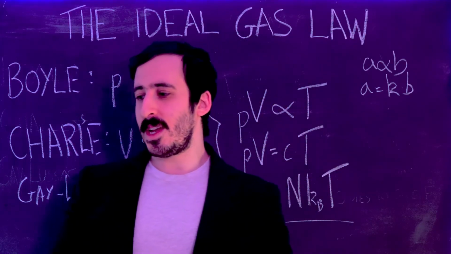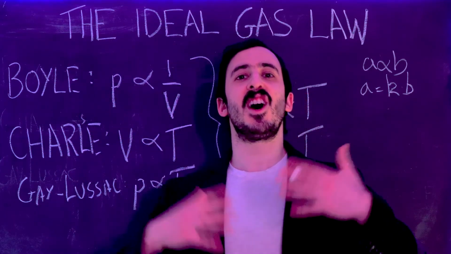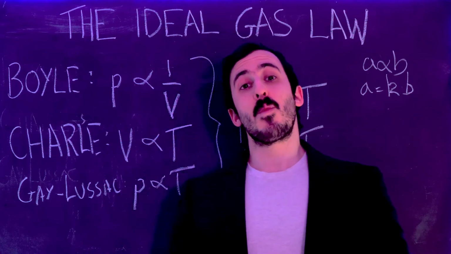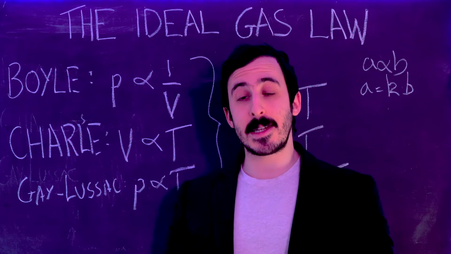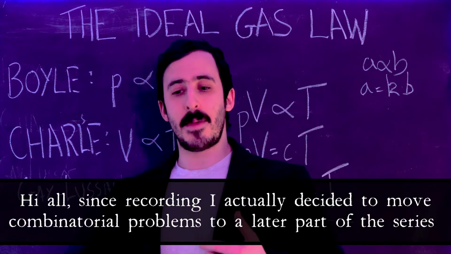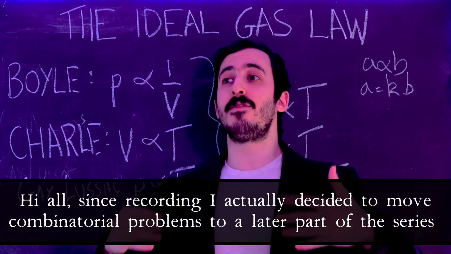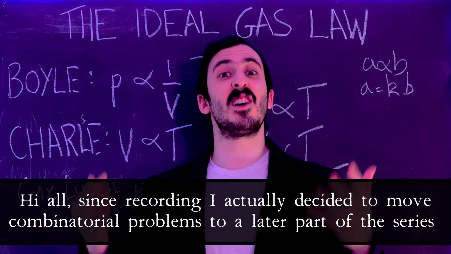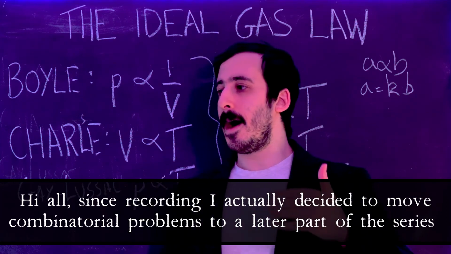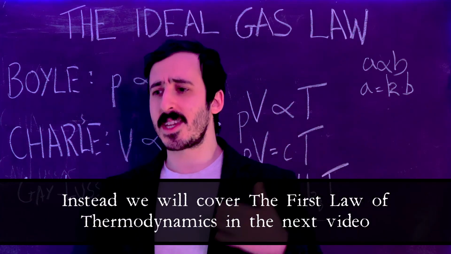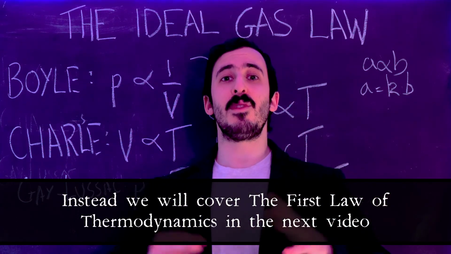What we're going to do in the next video is come back to how we deal with such large systems of particles, because what we're going to do moving forward is actually start to dive into making predictions about these things. So we need to cover combinatorial problems on how we can actually make formulas and start to talk about such large numbers of things. We're also going to look at Stirling's formula, which is a brilliant formula which we'll use again and again and again, and it's very appropriate when you're dealing with vast systems.